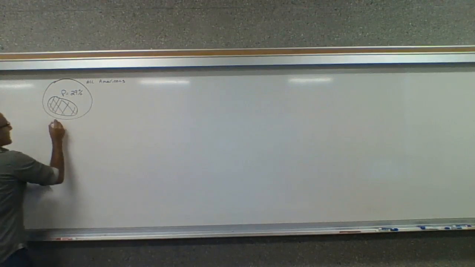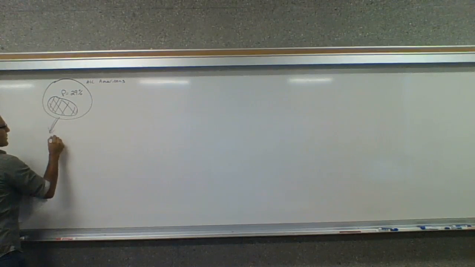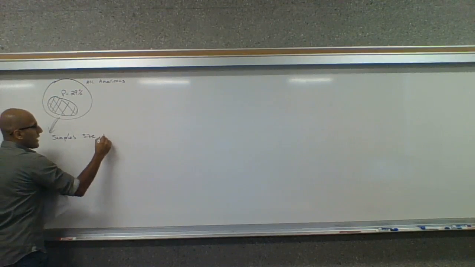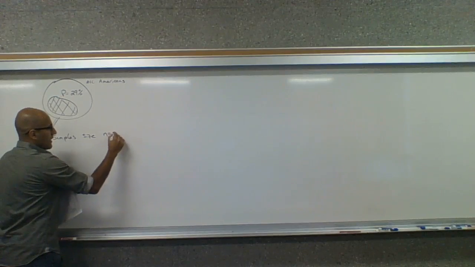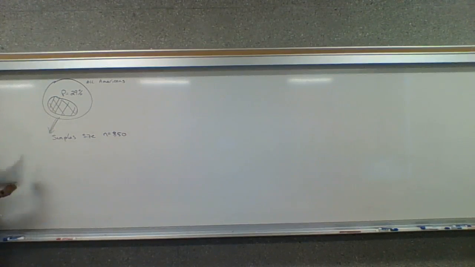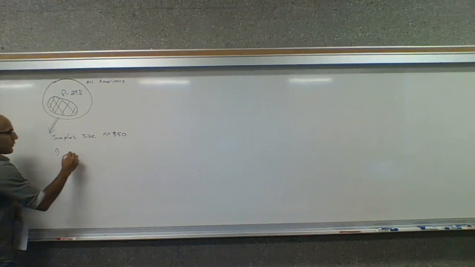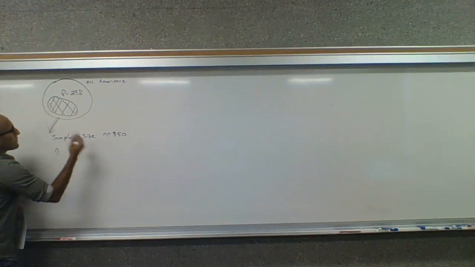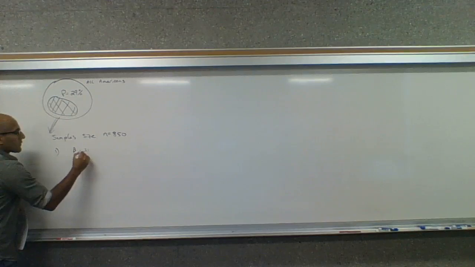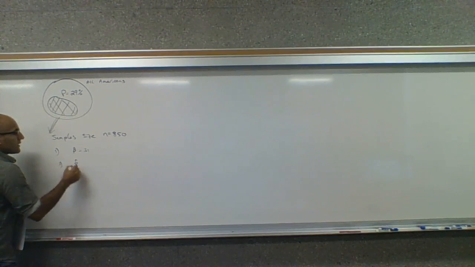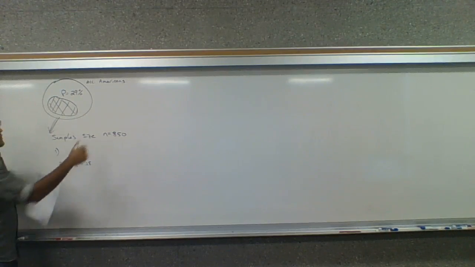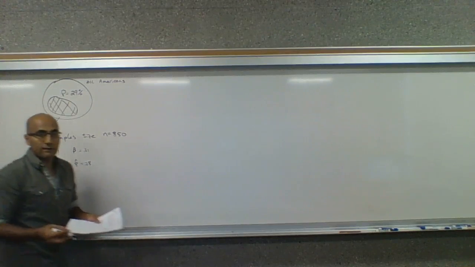And now if we take samples, how big are the samples going to have to be in this case? Size n equals 850. Okay, so if we take random samples of size 850 from that population, every single time we take a sample, we're going to have a sample proportion, right? Maybe one proportion is going to be 31%. Maybe another sample proportion is going to be maybe 28%, right? Every single one's going to be different based on the actual values you get in your sample.